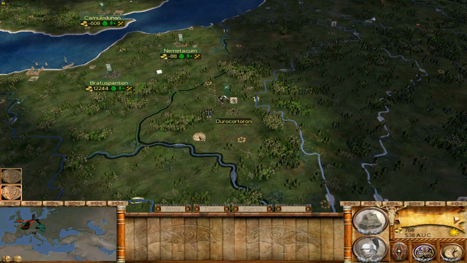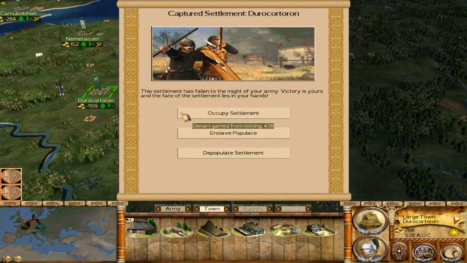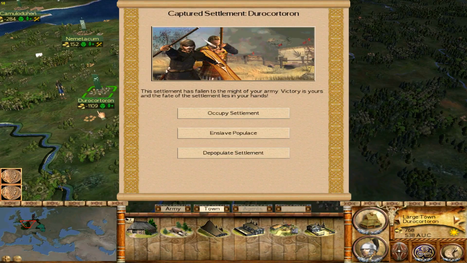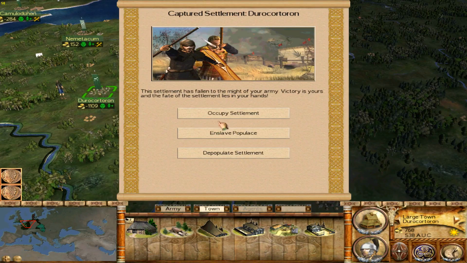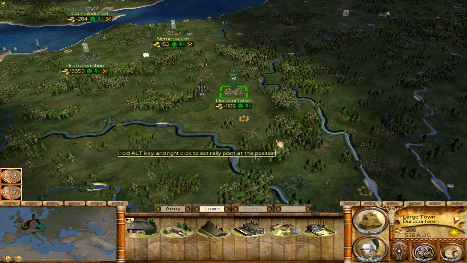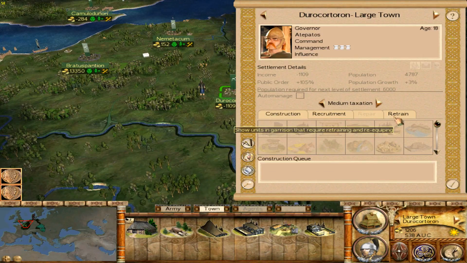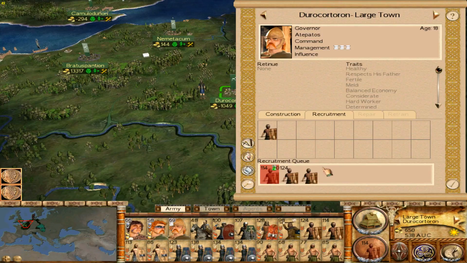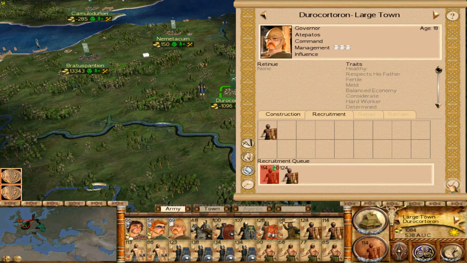We shall rule. Okay, green. Yeah, we'll occupy it when it's green. Although, saying that, I'm sure we can build that up. We'll occupy the settlement, and that's us in. I don't think there's anything we can do to it to help things at the moment. Retrain them. No, we won't have another one. We'll just retrain them.